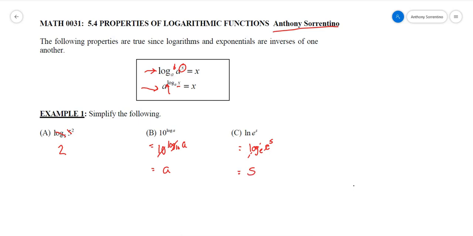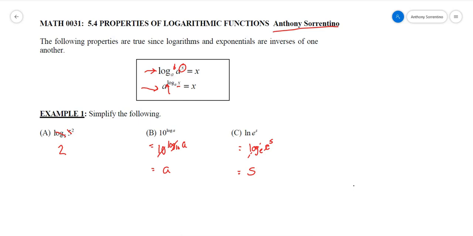So those are pretty straightforward, and that's when we were trying to evaluate logarithms that were actually powers of the given base. We kind of use that and solve for that. This is just a shortcut for that process. Now, if I have other things in between the logarithm and the exponential in some way, I have to deal with that and work with that appropriately.